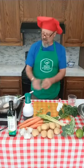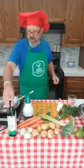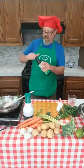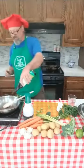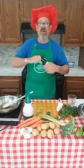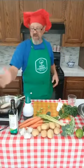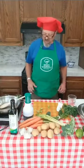Alright, let's get started. We're going to fire up our wok, our pan, and put in about two tablespoons of that healthy olive oil. That's a fat that comes from the plant. We'll use the olive oil when it gets heated up.